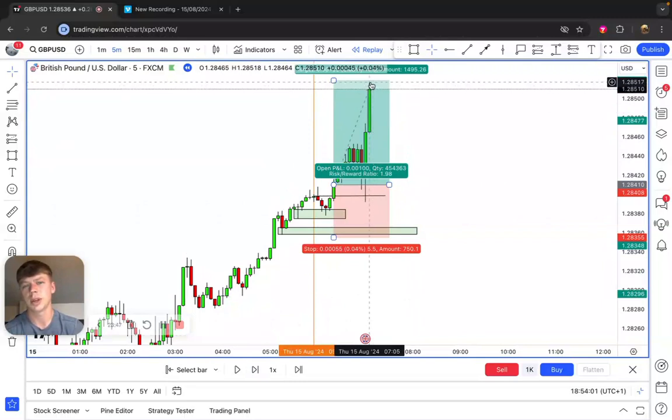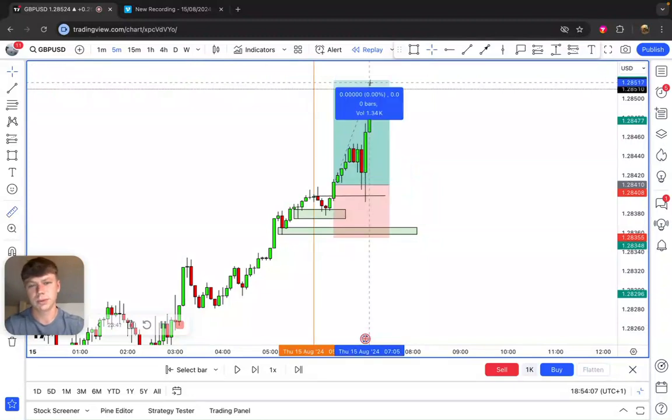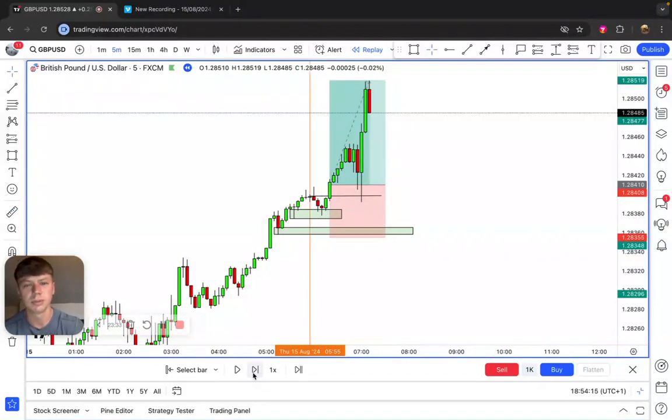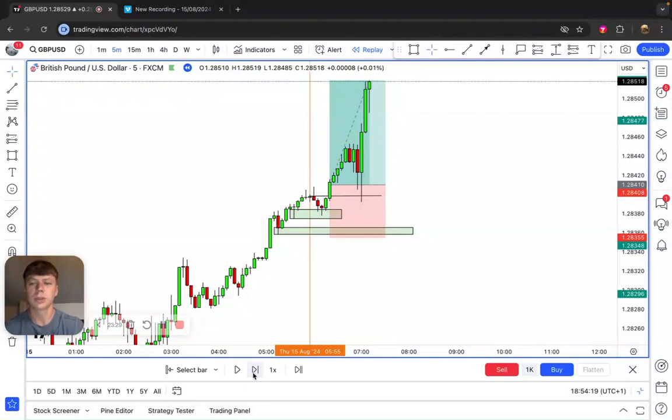So seeing price push up, it pushed up again. And at this point, I just closed my trade. I didn't want to wait for it to take profit. I closed with, I don't even know, 0.2 of a pip or something left to go to TP. I thought, I'm just getting out of this. And I got out and that was it. It was a great trade. There's nothing more to say about it.